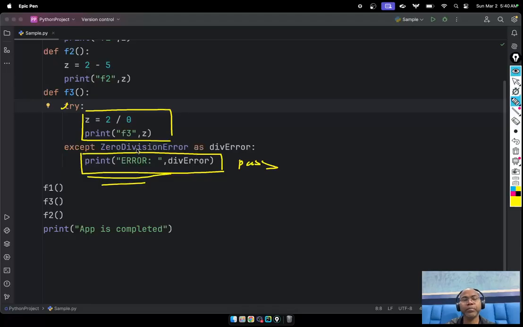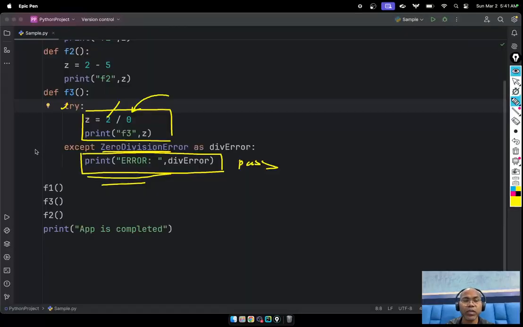So here, from this perspective, I know this is the divide exception. But this code does not just generate the division error. It can also throw maybe an incorrect input error, or a type error, or any kind of error.